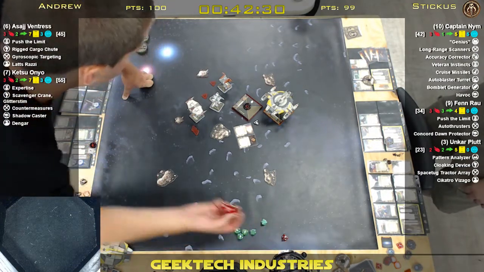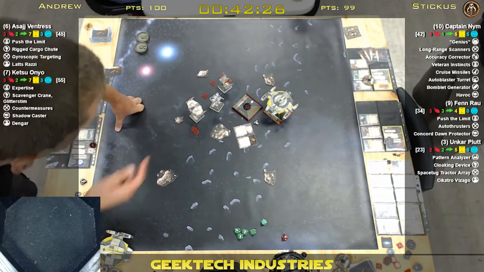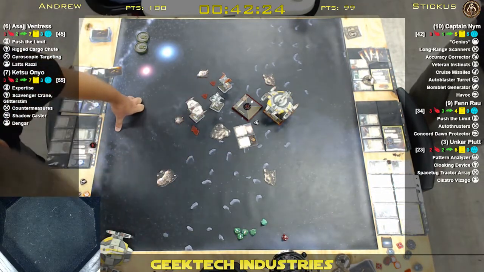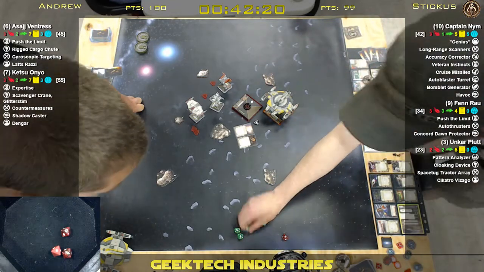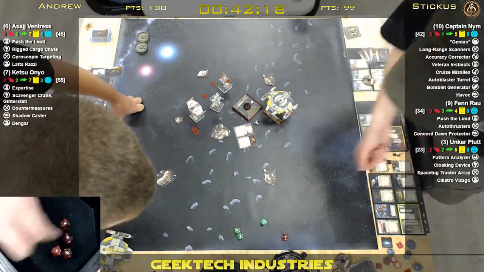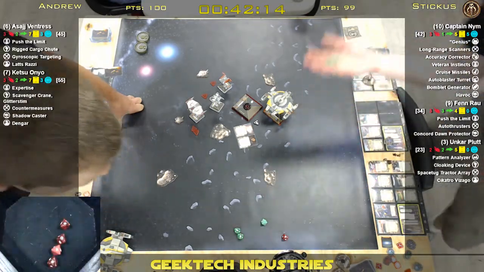Let's go for the easier one. Yeah, the other reason is because I have to kill her to trigger Scav Crane. Yep. So this is going into Unkar? Yeah, Dengar this one, and then they'll roll up. That was a crit, wasn't it? Probably, yes. I don't think it's going to matter, but no, so it's four, I get two, he's dead.